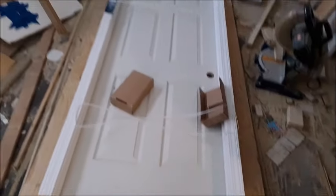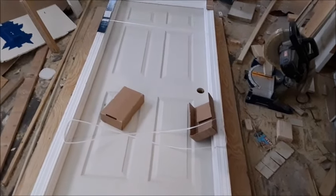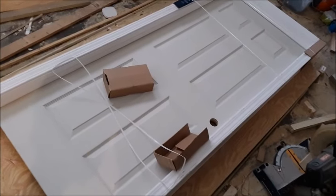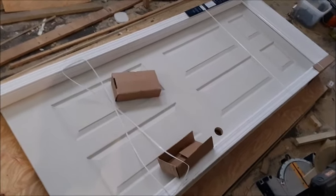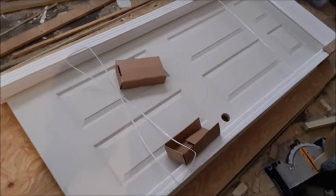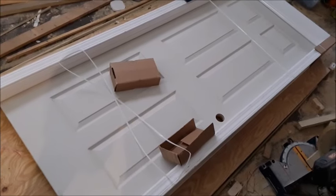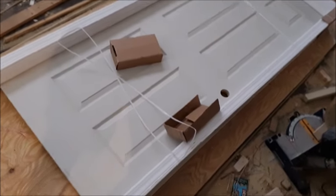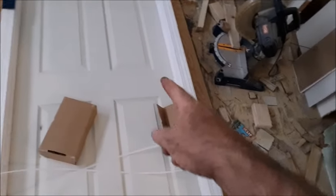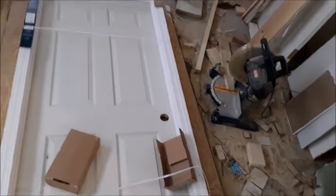Going forward with this new installation — we've basically cut a hole through a wall to install a new door. Working with pre-hung door systems is a lot easier than trying to build out your casing yourself and hang your own door. They come already with the hinges routed and recessed into the framework and into the door, and they also come pre-done with the keyhole already cut into the door along with the latch cut into the casement. This will save you a lot of time.